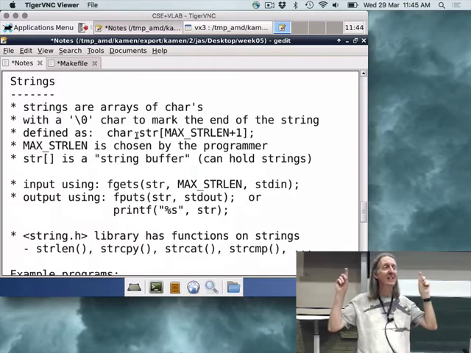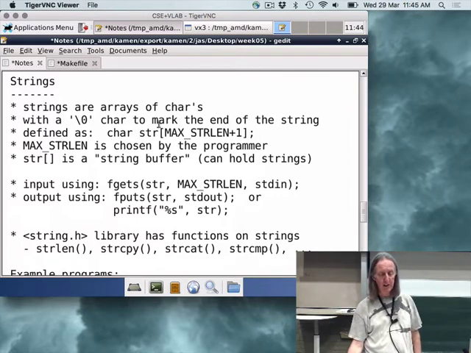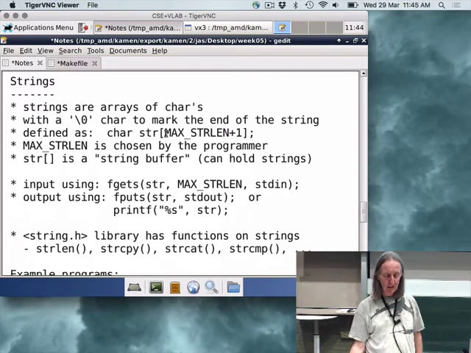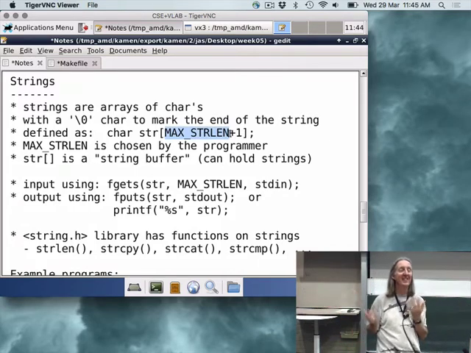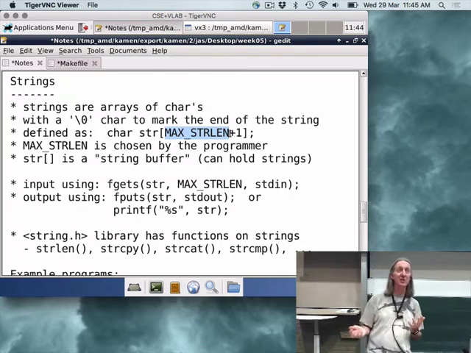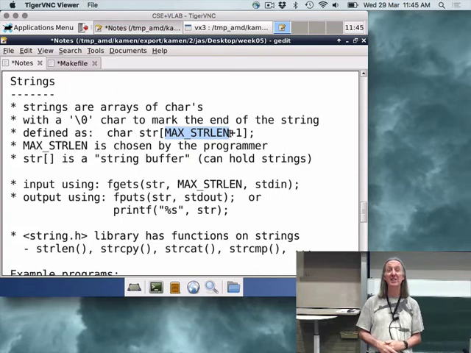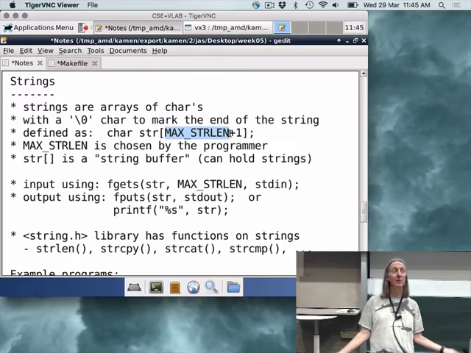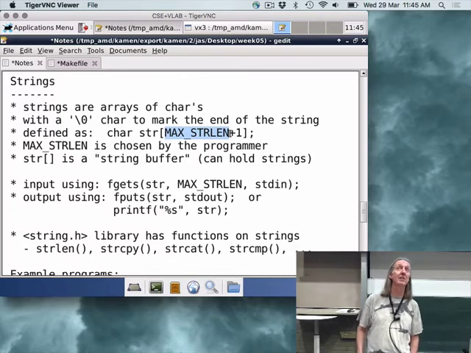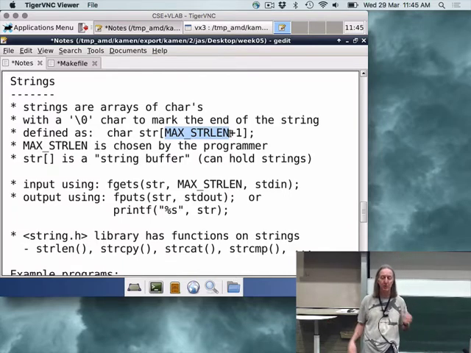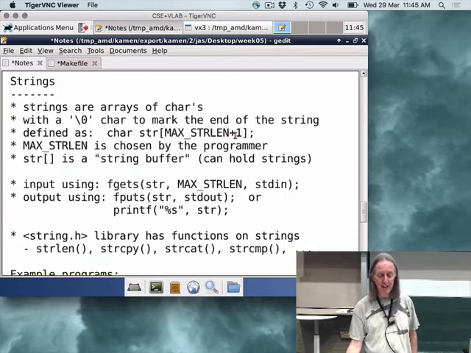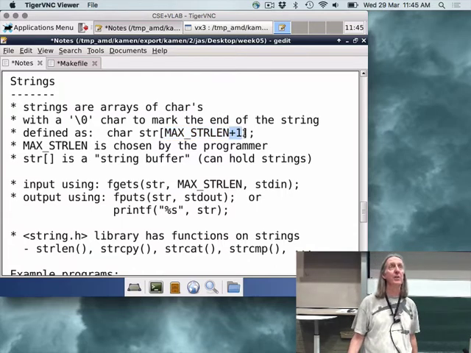If you want to define a string variable, you can define it as an array of a particular size. How big, how long is a piece of string, how long is a string, it depends. Depends on your application. If you know that you're dealing with people's names, say having size 60 is probably reasonable. There aren't many names longer than that. If you're dealing with lines of text coming from a file, from a book, say, maybe 200 characters is a reasonable maximum string length, but we always add 1 to make sure we've got space to store the null character.